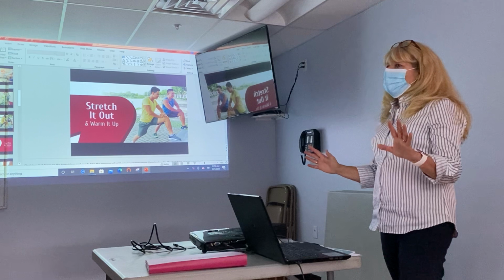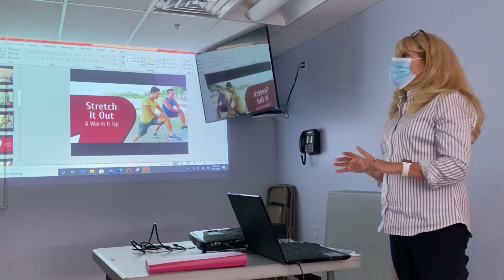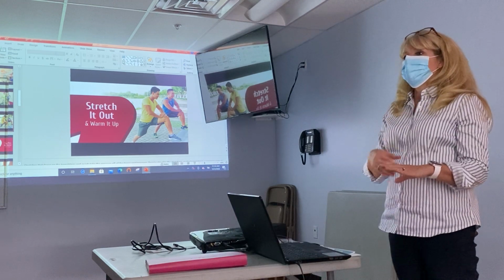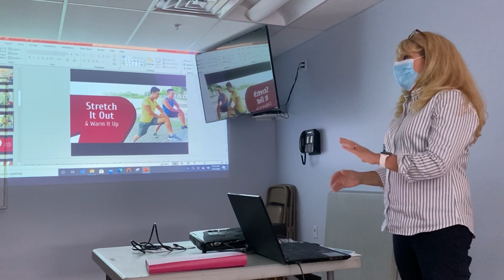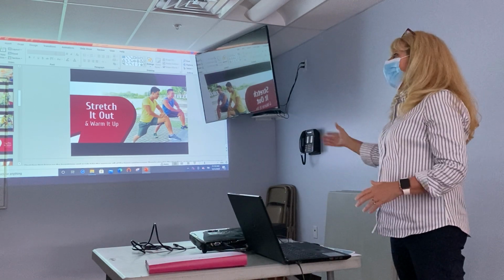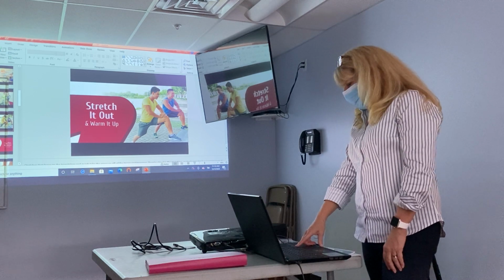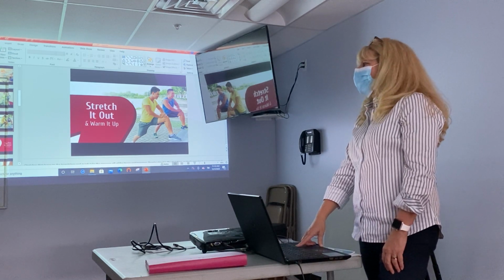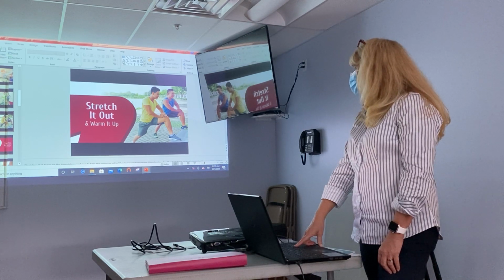Same thing, I don't think anybody's a jogger. I'm not a huge fan of jogging. But if you were a jogger, or a runner, you would want to walk first and then maybe go to a slow little jog before you actually go full out running. And the only reason that I say that about the running is just a lot of compression through all the joints. And it does do a lot of wear and tear.